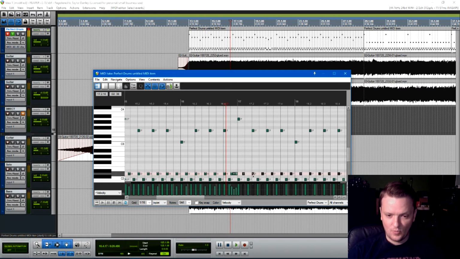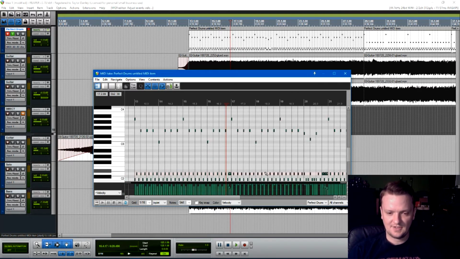For two reasons. Number one is just because 127, you know, it's essentially 100% velocity. 100% velocity all the time just starts sounding really robotic. And if you lower it down a little bit, it will help make the drum sound a little bit more natural. And the other reason is because if you really want to accent something later, like maybe you want a hit to be really loud, maybe you want it to sound really powerful, well, if all of your hits are at 127, you're not going to be able to get that powerful hit in. So it's a good idea to program a little bit lower.